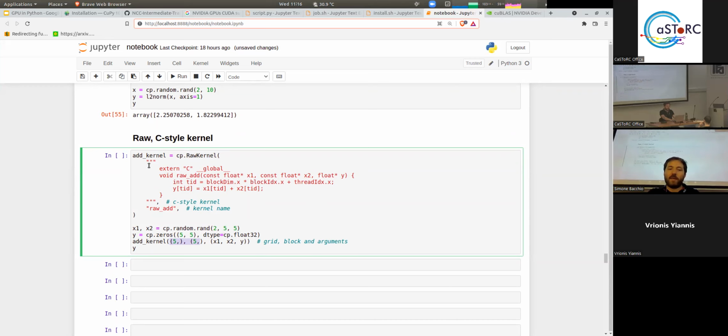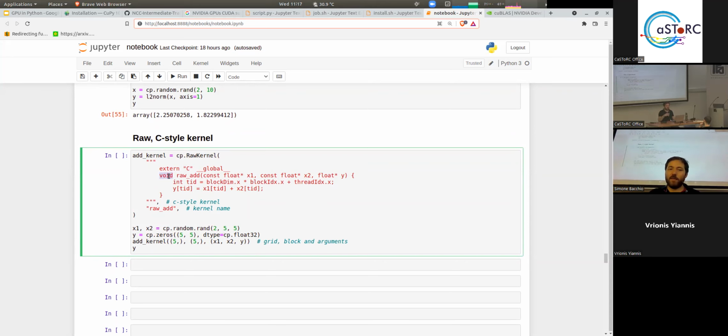You do the operation you have to do, give it a name, and then call it from Python by providing the arguments, in this case x1, x2, and y as the output. You have to say which one is the output. All kernels, as Yannis told you yesterday, must be void.